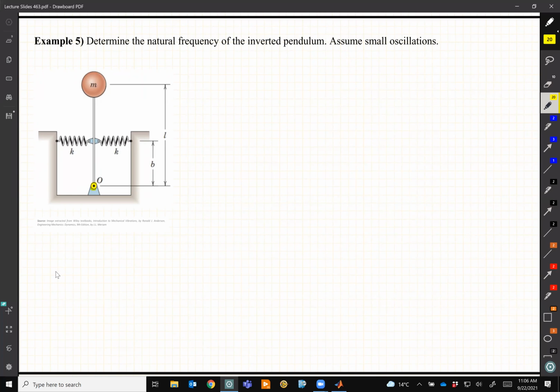The second step is figuring out the best variable for this system. Since it's a rotation system, theta would be a good choice. But again, as I said, you may go with x and y and find a relation between x and y for this mass. And whenever there is no information for the bar, it means its weight is negligible. So here we just have a pendulum with no bar and a particle mass m, because the question didn't tell us anything about the radius of this ball. We can assume it's a particle.